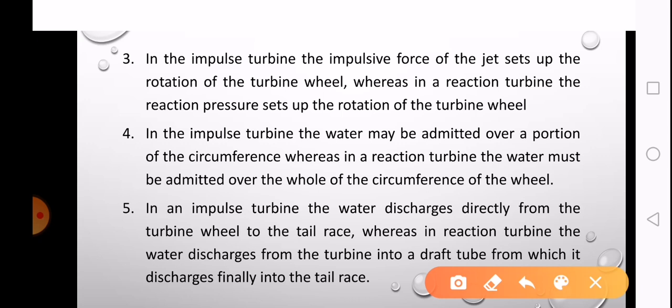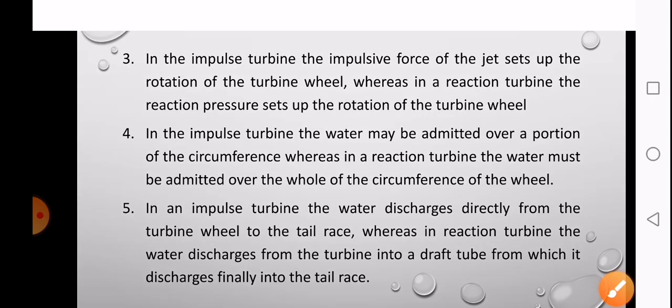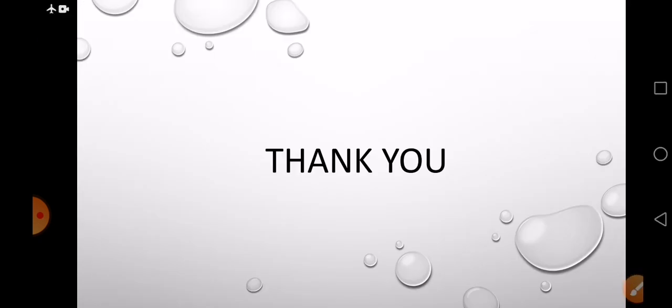This is to ensure that as water flows, there is a further decrease in the pressure, so a differential pressure is set up, and there is a kind of suction which is created, because the casing in case of Francis turbine and the Kaplan turbine should always be filled with water. So these are the differences between impulse turbine and reaction turbine. So that completes the discussion on Francis turbine and Kaplan turbine.